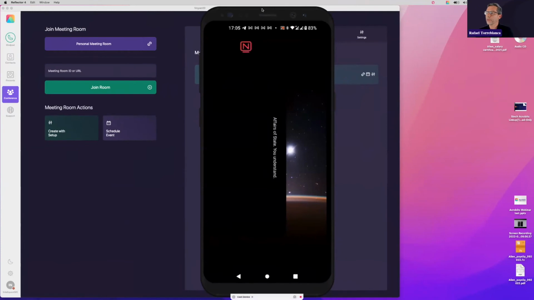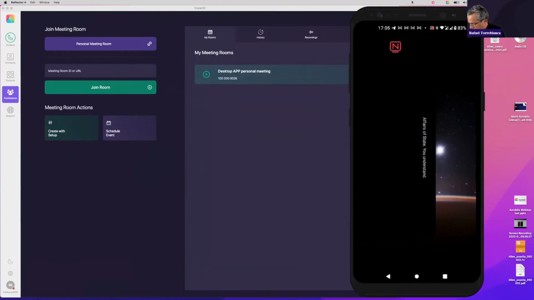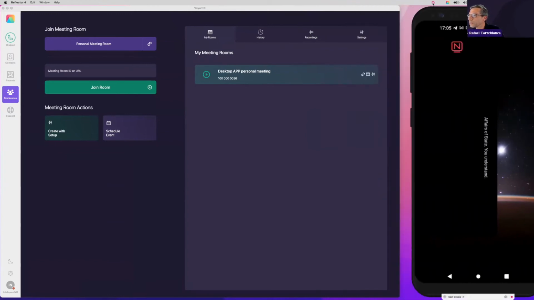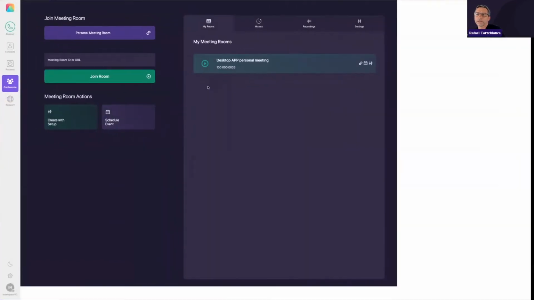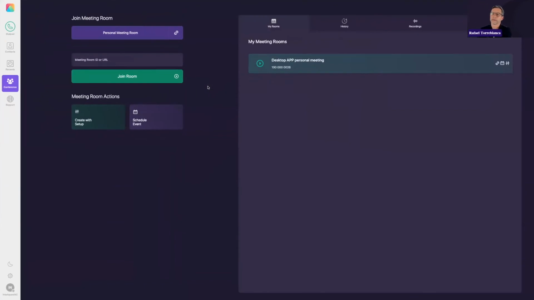So I hope you guys can see here my screen and my device. Oops, well, my device went off for some reason. So let's disconnect it and let's play here with only the desktop application, right? This is the desktop app.